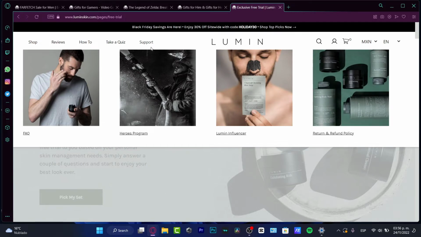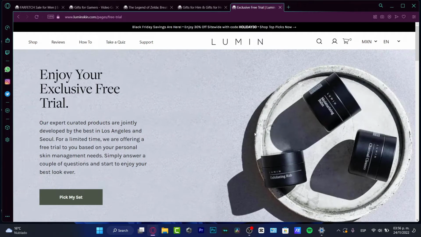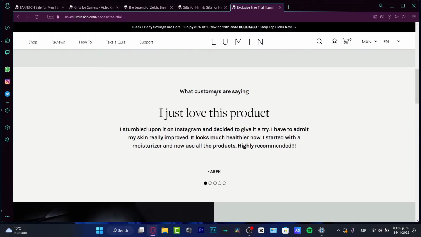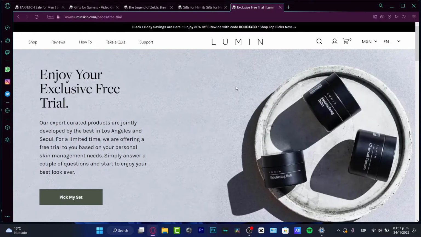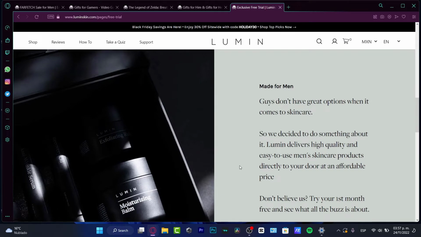So what I've learned so far about this website: first of all, they're only selling one product, right? That's number one. Number two, this moisturizing product page has everything you need to know about this product. So if you are creating a website for only one product, you want to make sure that you answer all the questions of the customer, and let the customer have the chance to ask you a question. You want to let the customer know that this is the product they want to buy, and today is the best day to buy it. They just need to look at the very first page and say, wow, I need this in my life.